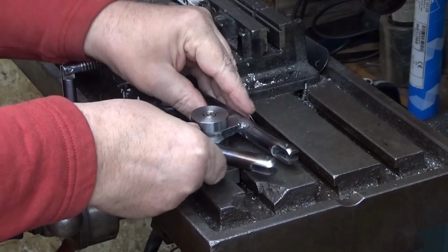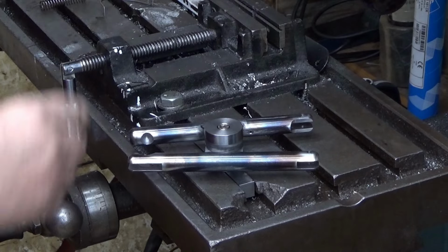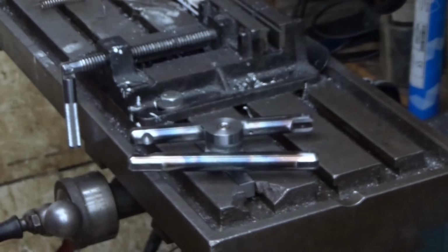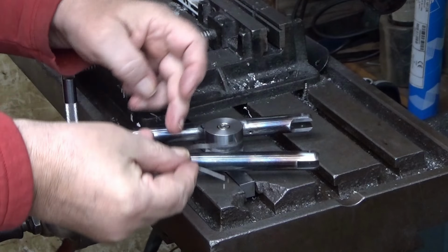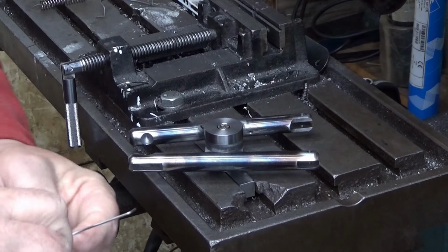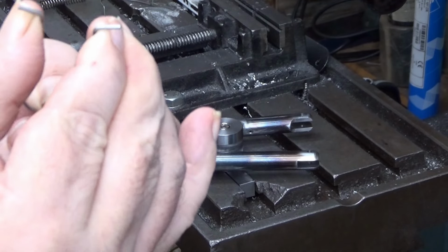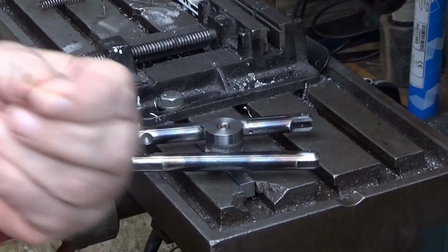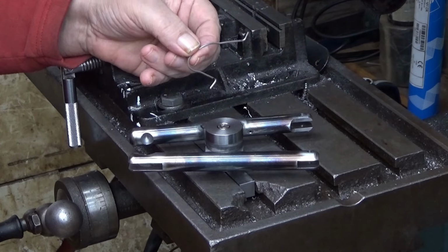My intention was to put a spring like this into there. Like that. So it was sitting there like this and going there. But the problem with this spring is that when it's tensioned, and then when you squeeze it like this, it yields. So this is not going to work, at least not for very long.